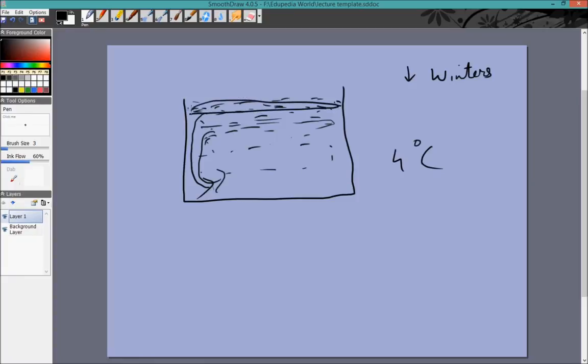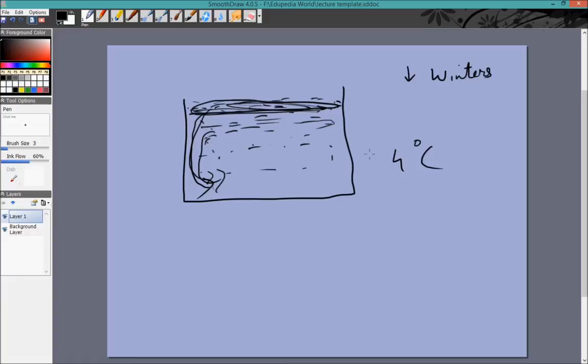Now again this topmost layer of water is going to become colder. If there was no anomalous expansion of water, then as it became colder, it would have become denser, it would have gone to the bottom, the rest of the water would have come up, it would have frozen, and that would have ended up in the whole lake being frozen. And what happens when the lake is frozen? Every single living organism inside the lake dies. But because water has this peculiar property, after 4 degrees centigrade, the upper layer of water becomes colder, but it becomes lighter, not denser. Because as the temperature decreases, the volume increases, the density decreases.